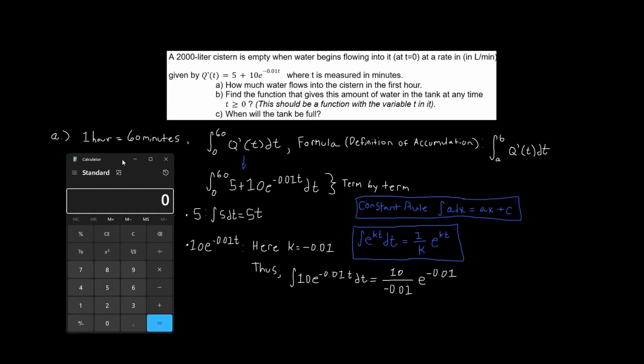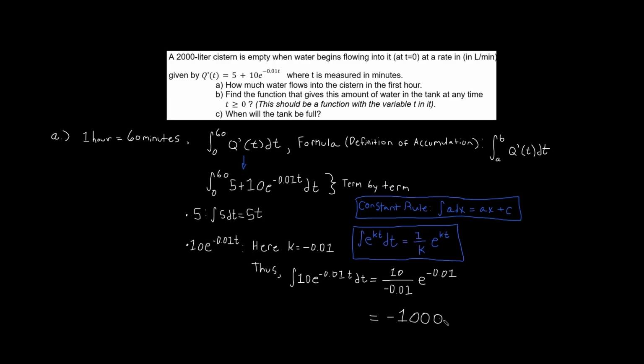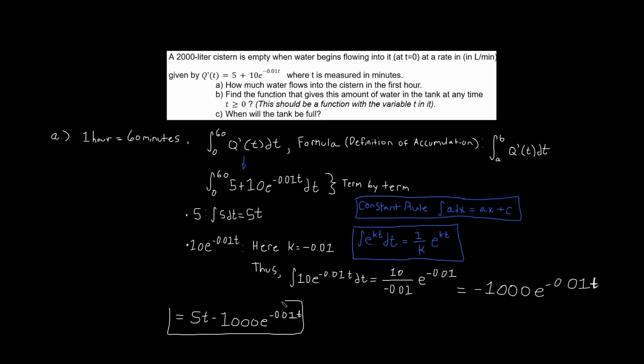Now I'm gonna keep it 100 with you guys. I don't know how to take 10 and divide it by negative 0.01, so we're gonna use this calculator. We got 10 divided by negative 0.01, negative 1,000. Allow me to move this over here. So now what we'll do is we'll take this first term and put it with this second term. And this here is what we're left with.